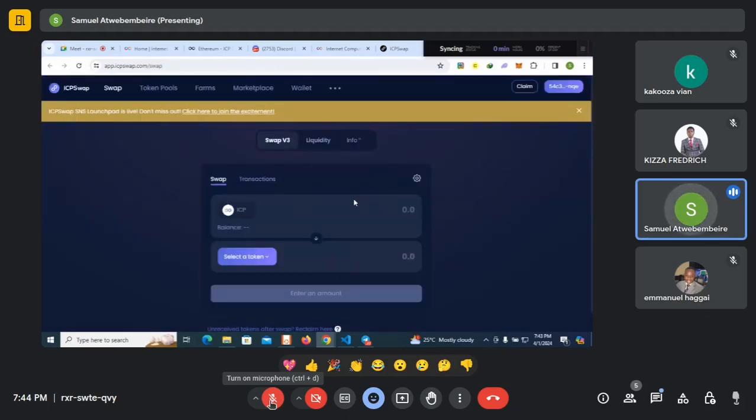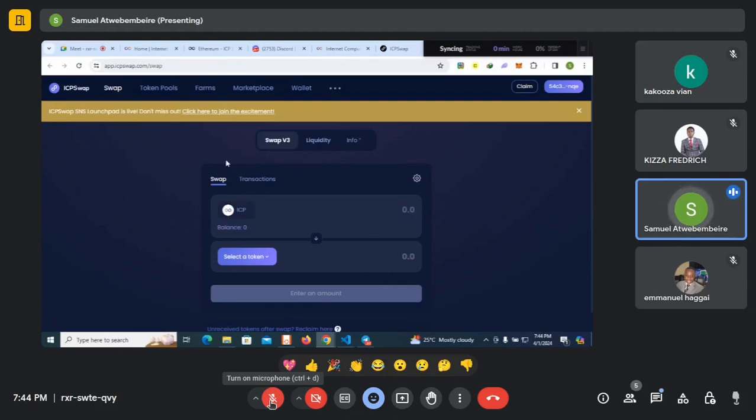Okay, so as it is launching, as you can see here, it says the ICPSwap SNS launchpad is live, meaning they are trying to turn this application into a DAO-controlled application. And it has its own benefits when an application is a DAO, meaning the community has a say in the development of the dApp and its future.